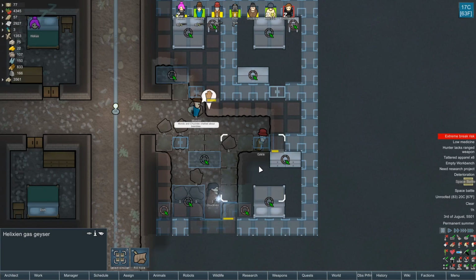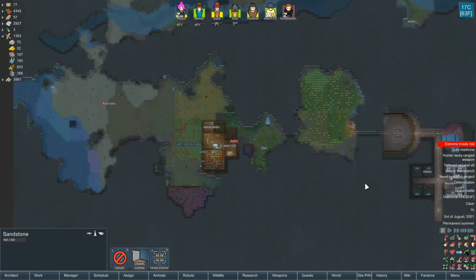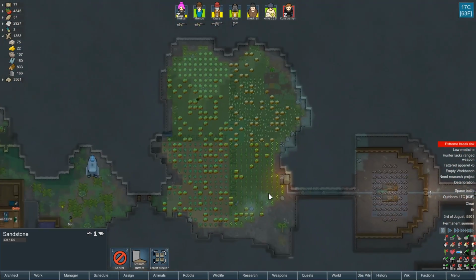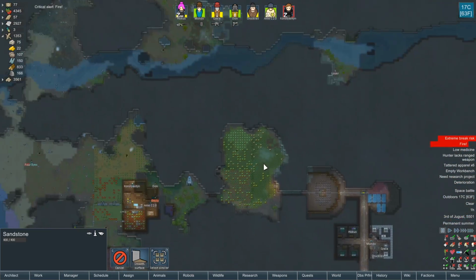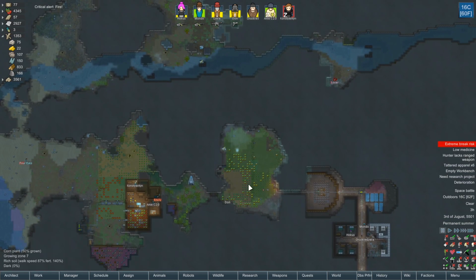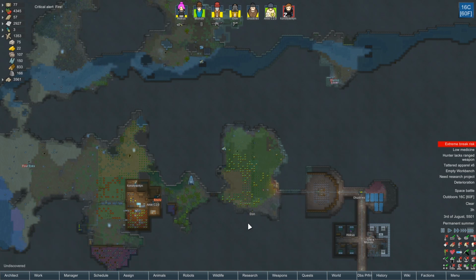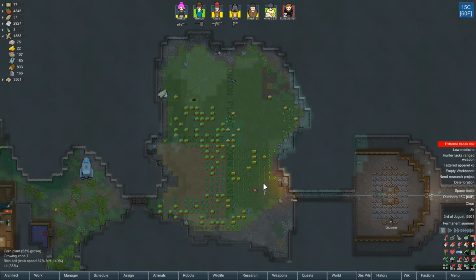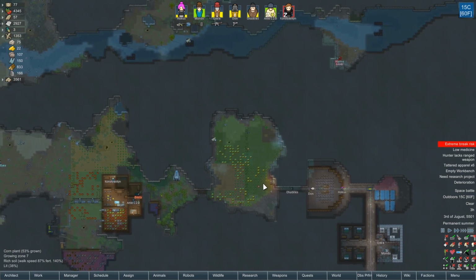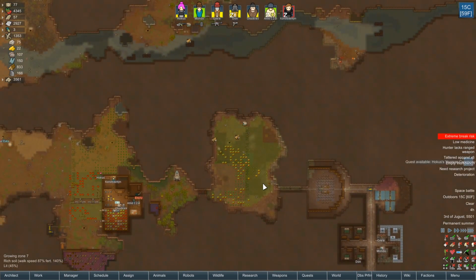Oh, no. Also, there's a Helixian gas geyser here, but oh, no. Oh! Oh, wait, that was lightning, I think? Nope, that's not lightning. My farms. Oh, shit. It's taking place... Like, the epicenter's about here. My damn crops. You son of a bitch. Well, there we go. At least it's not on top of our base.